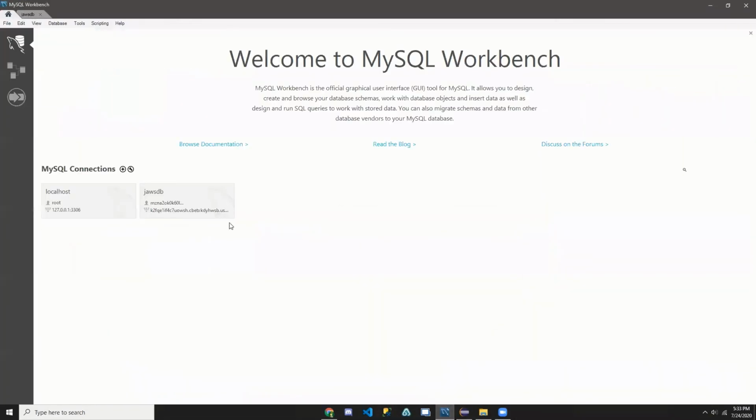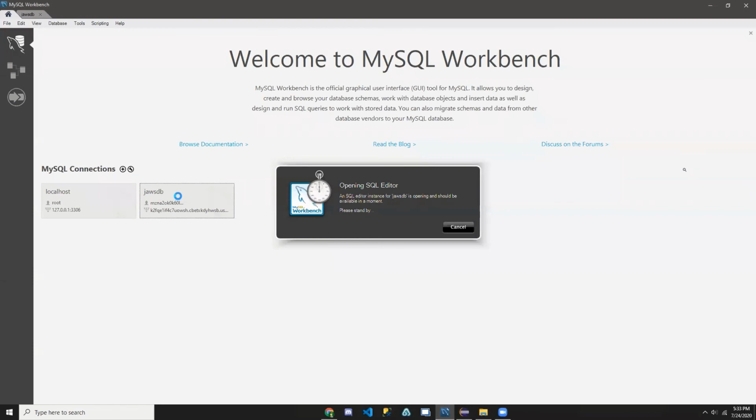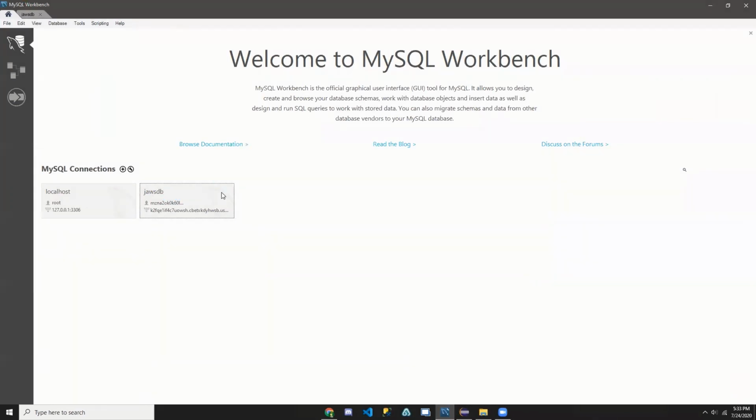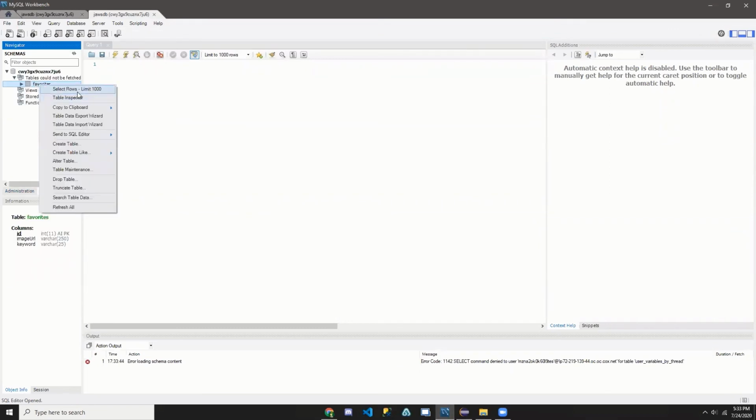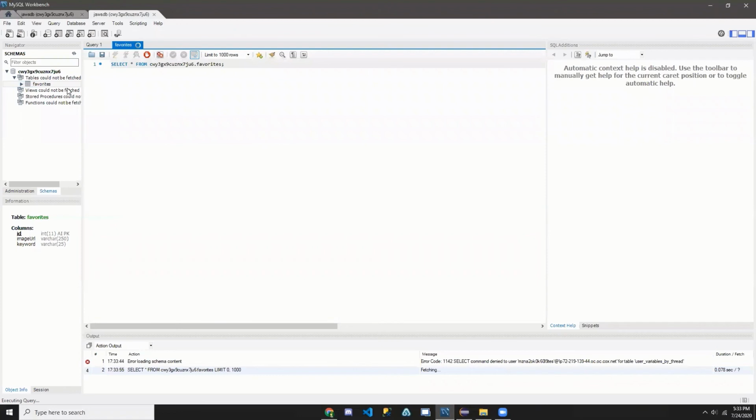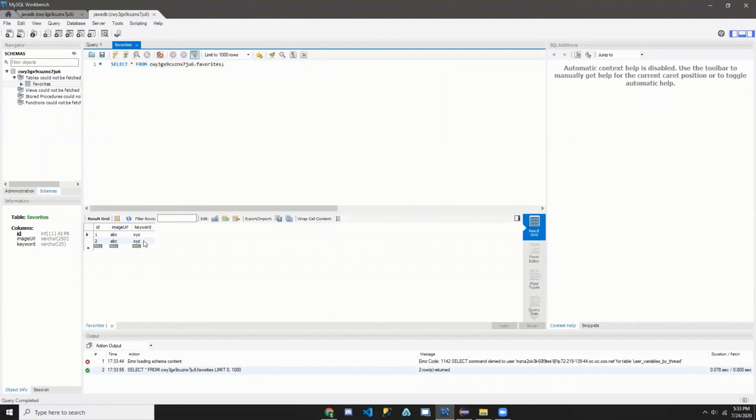So now let's go ahead and take a look at MySQL. I have my JAWS database right here. If we open that up, which I already had opened, but we're just reopening it, we go ahead and take a look in the tables, and we will select rows. And so I'm anticipating 2 rows being in there because I did it once prior, and then I ran it again. So here we go. We see 2 identical rows, identical in terms of the image URL and keyword, and then we have that auto-incrementing ID.